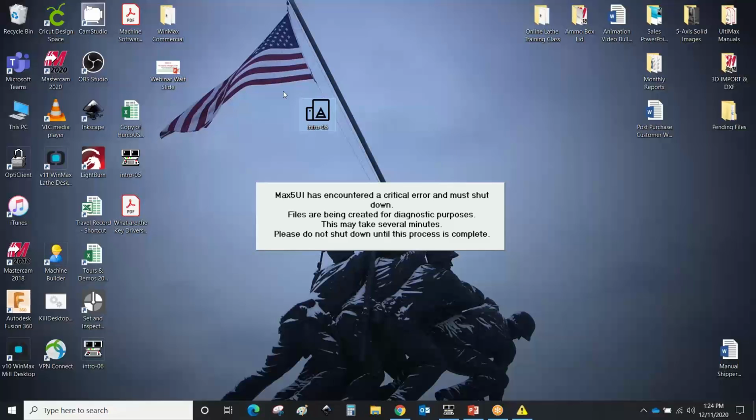Not in the case of this, because I created it from WinMax, but in the case of my little capsule looking thing that I had in my first example, then you would have to make sure you export that from your CAM system in metric. You can use it in the WinMax software or on the control in inch, it doesn't matter, but for some reason they must be exported in metric.